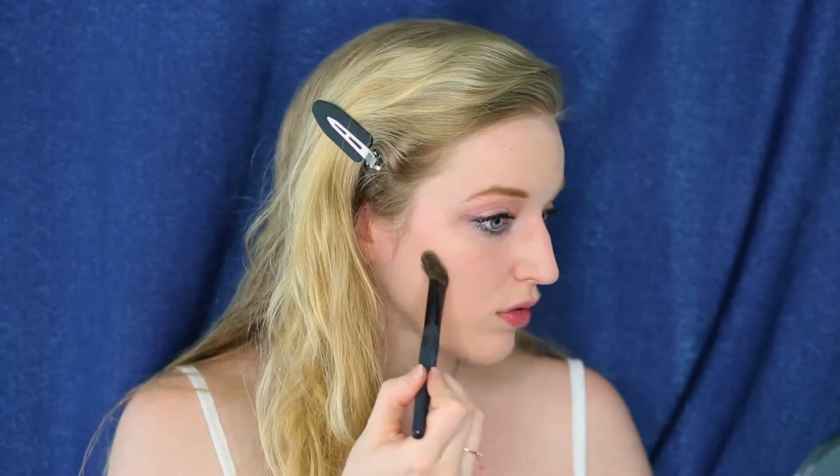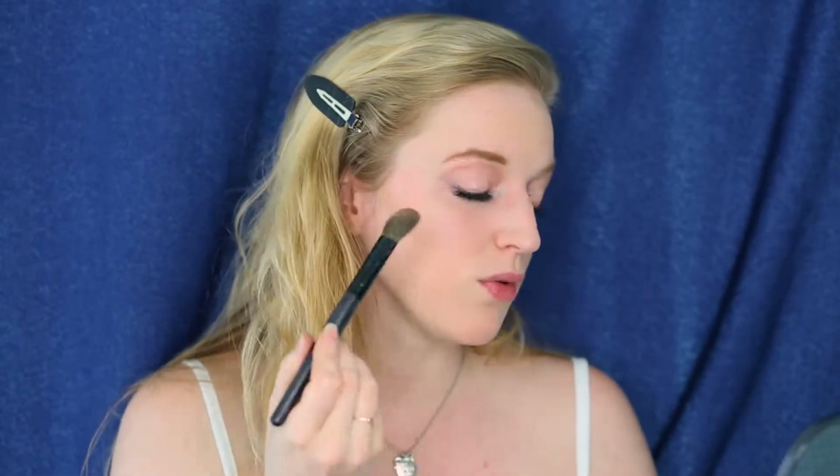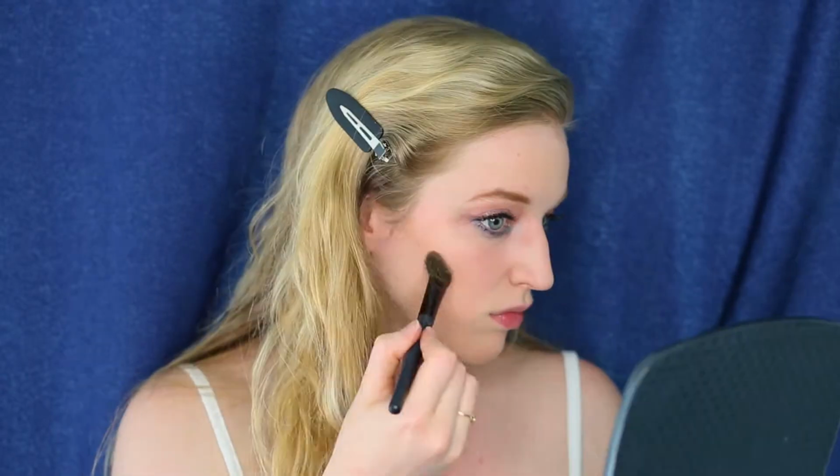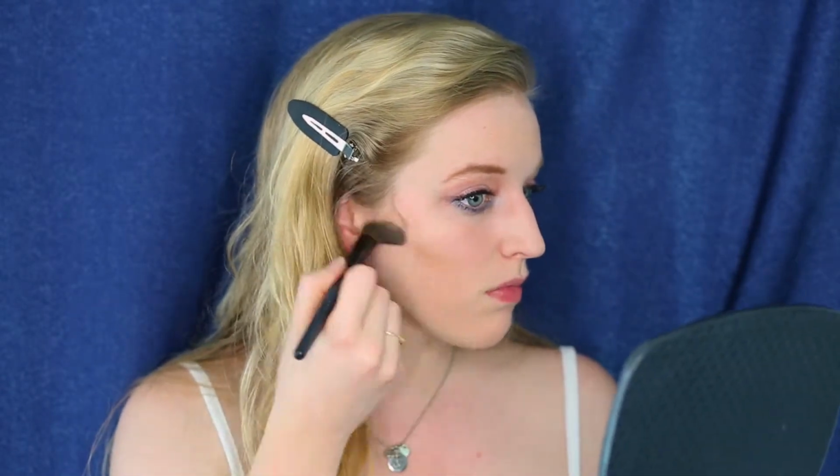So we're gonna take our contour brush, just gently fluff that on the brush and knock the excess off. And we're gonna sweep it in right here under our cheekbones. I love this color. It's so beautiful. And do just a little bit up here on our temples and right down here along our jawbone.